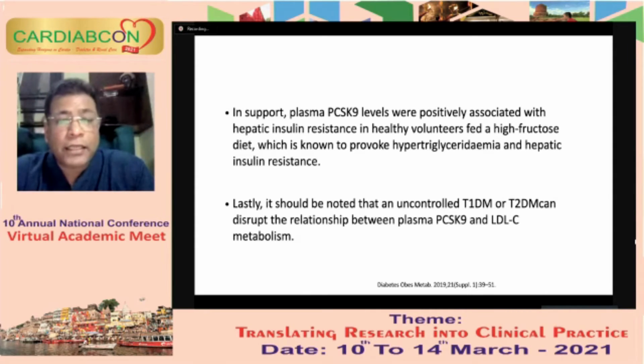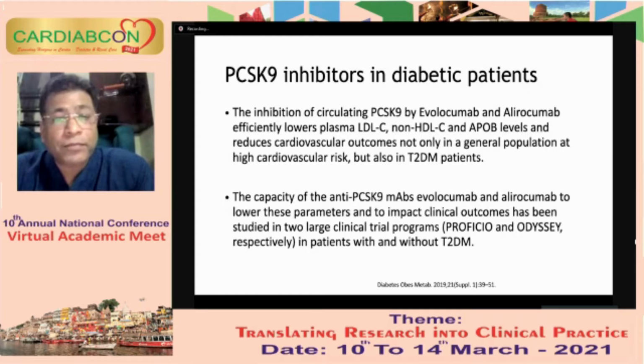So it can provoke hypertriglyceridemia and hepatic insulin resistance. And lastly, it should also be noted that an uncontrolled type 1 or type 2 diabetes can disrupt the relationship between plasma PCSK9 and LDL cholesterol metabolism. So it is not that the bonhomie remains there forever. If there is an uncontrolled type 2 diabetes or type 1 diabetes, it can disrupt this friendship as well.